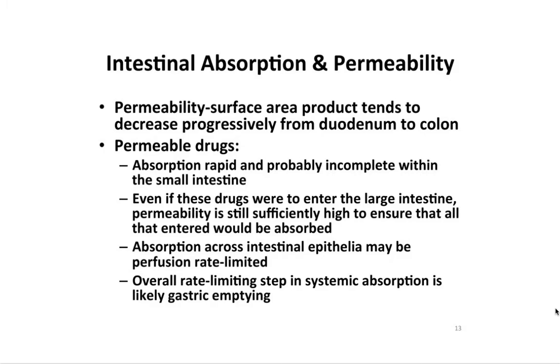Okay, now, as far as permeable drugs, drugs that naturally permeate through the intestine, absorption is rapid and perhaps incomplete within the small intestine. But even if a small fraction is not absorbed from the intestine and reaches the colon, most of the drug is completely absorbed in the small intestine.